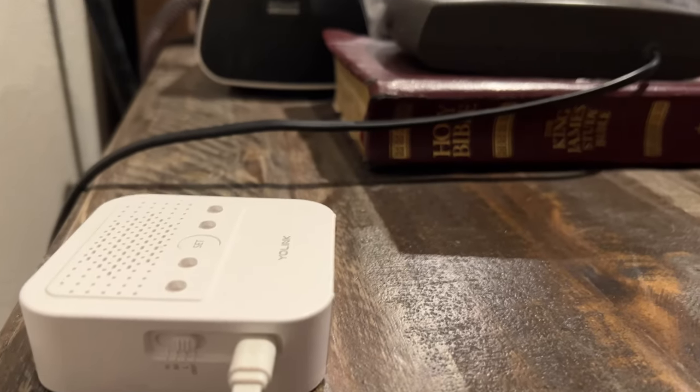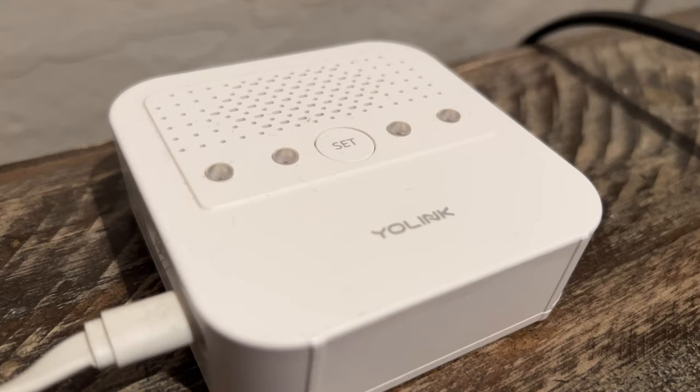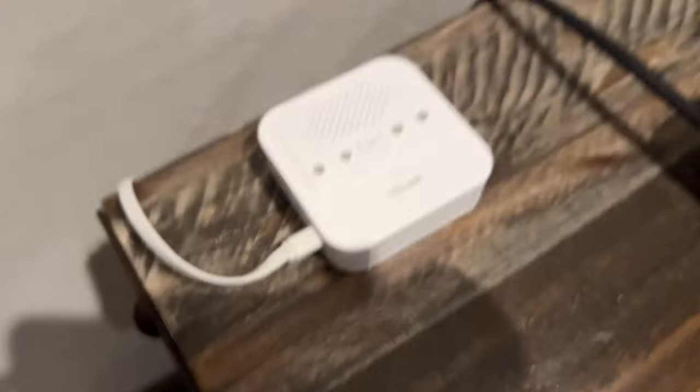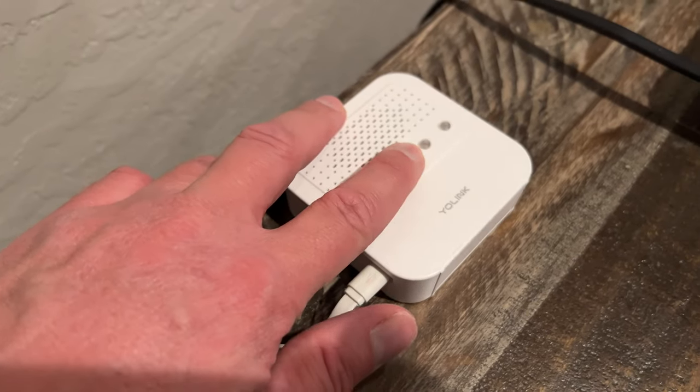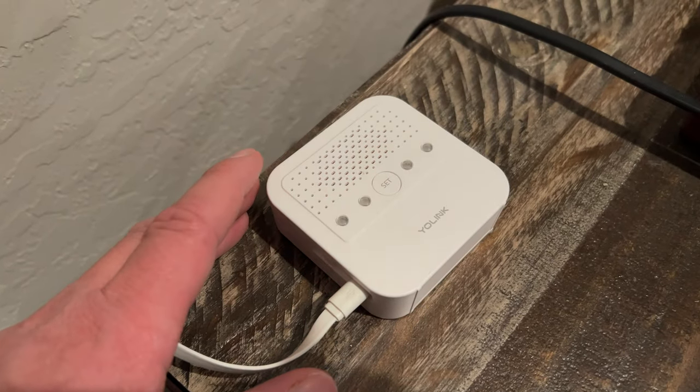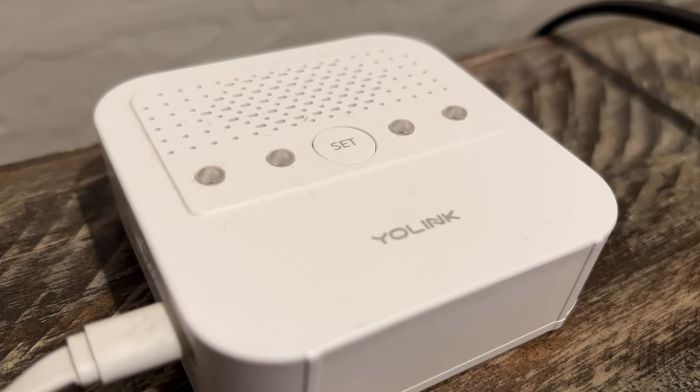Now I know what you're thinking — that this siren was going off while I was having the dream and that's why I dreamed there was a leak — but you can't sleep through this siren. Let me show you. The siren sits really close to my side of the bed on my nightstand. Check out how noisy this siren is — you might want to turn your speakers down for this. It's about as bad as a smoke detector.